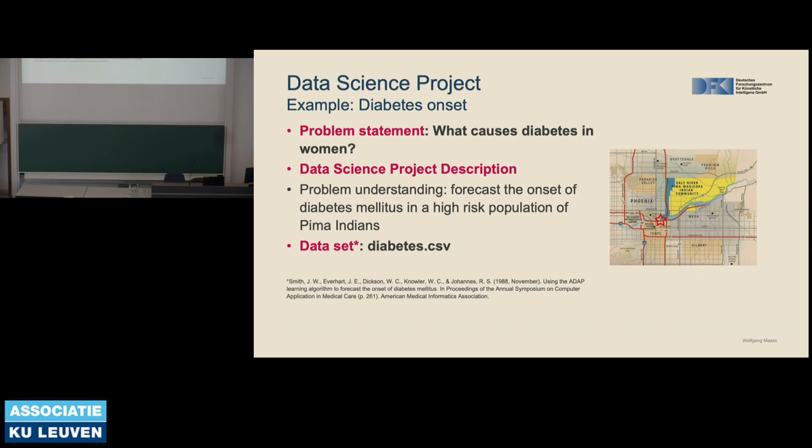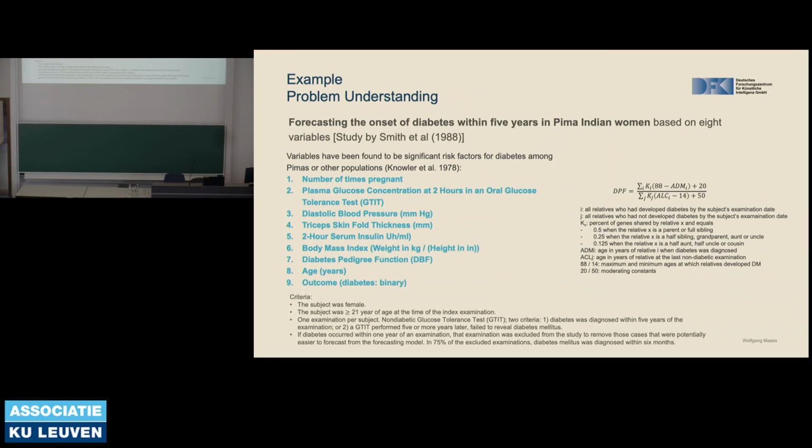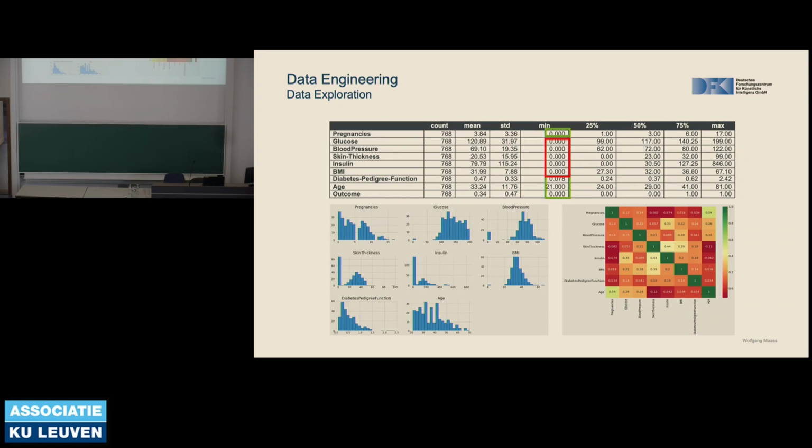Here is an example. It's a very famous data set of some tribes in the US, and they have some diabetes issues. Data is available online about diabetes. And if you look at the features, the blue parts here are the single attributes, we would say, that you bring in. And then when you apply statistics on that, you get certain kind of results. A normal data scientist would, I mean, I'm playing here, let's say, a card that is maybe too coarse, but a normal data scientist would say, I don't care about the semantics of the data as long as the accuracy is good enough. And that's kind of an issue that I would like to express in the following slides.